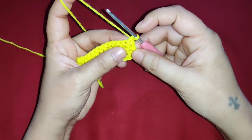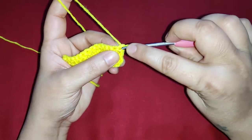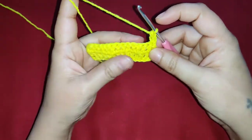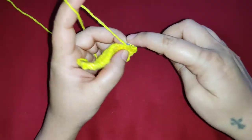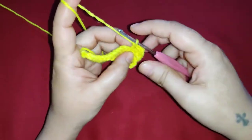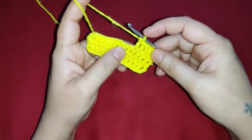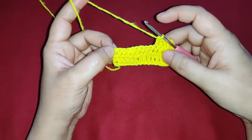Now you need to turn your work and again you start your row with the single crochet right into the first stitch and one single crochet in this loop. And now you work one double crochet in the next stitch, one double crochet in the next stitch, one double crochet in the next stitch, one double crochet in the next stitch. And you need to continue working one double crochet in each stitch of this row till you reach the end of the row.